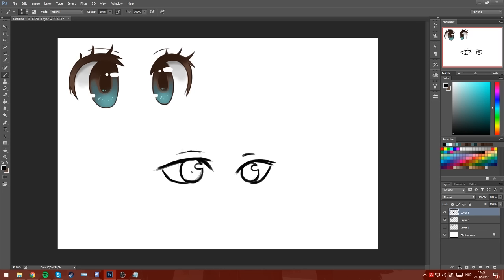Also, the pupils are usually a bit smaller with male characters than with female characters, to show that they're male characters. So when drawing guys, I usually draw the pupils a lot smaller, but still big enough to not make him look creepy, I would say. Kind of like that.